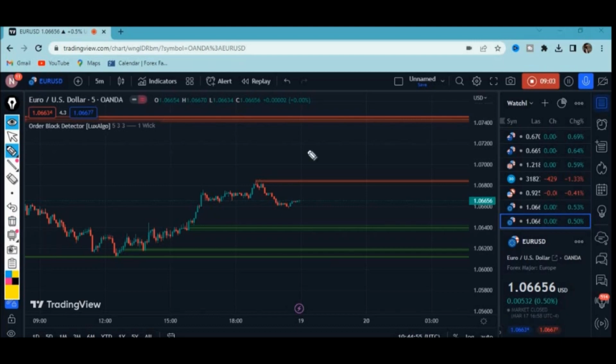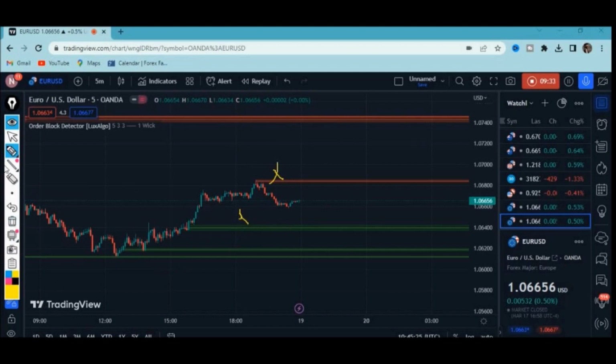Okay, so guys, how good is this order block detector by LuxAlgo? Number one, keep in mind that it is not plotting this in real time. Number two, it can really repaint. And number three as well, being a trader, you must know this is forex trading. Anything can happen, and what you can really do is shift your mind real quick when the market behaves abnormally around this zone over here, and just know these are very, very sensitive zones.